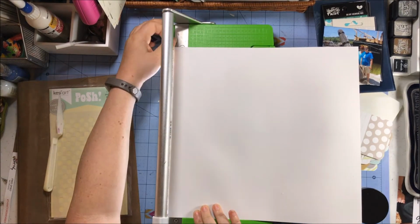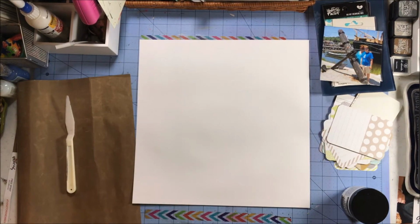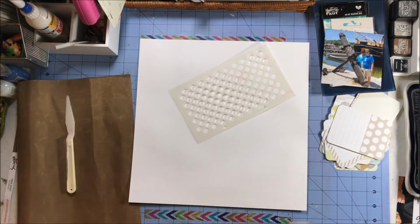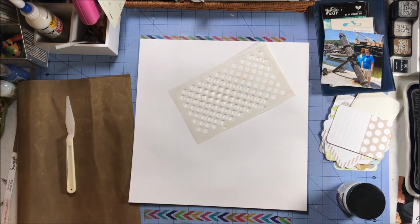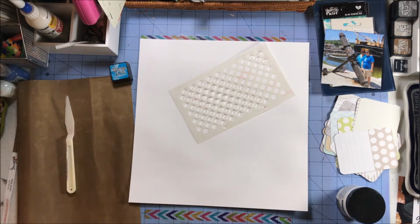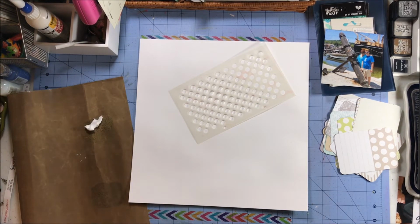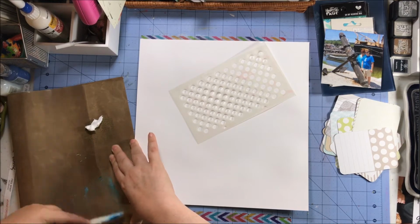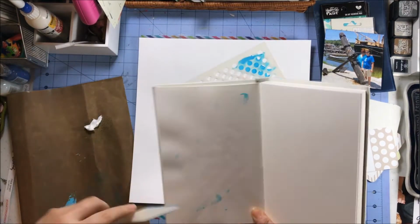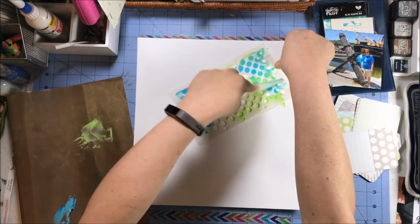Okay, so I have already pre-gessoed this paper with some clear gesso. That is my preferred type of gesso as opposed to the white, because I always find that it is not the exact same white as my paper and it drives me crazy. So I'm going to be using this stencil from Kezi Art, and I'm going to be using some Ranger texture paste, and I'm coloring it with some Distress inks in Mermaid Lagoon, Twisted Citron, and then I'm also going to use the color Chipped Sapphire, but not as part of the texture paste.